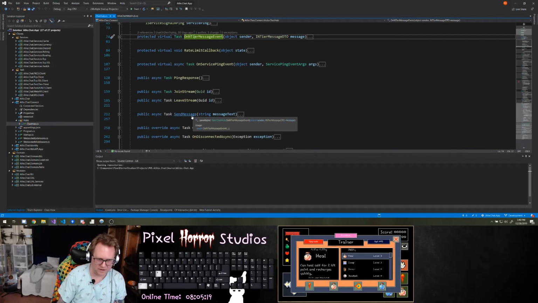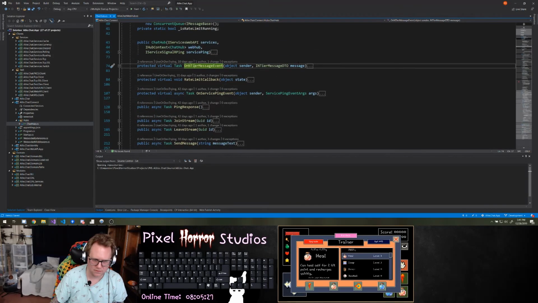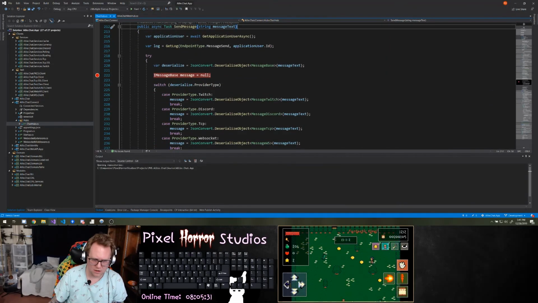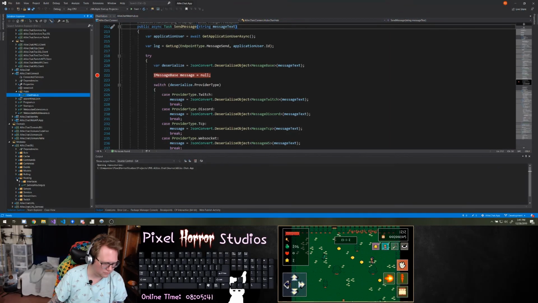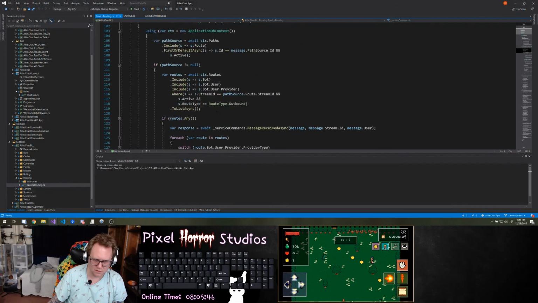Here we have something called on message event. And we're simply deserializing it and then passing it to my service layer, which is under BLL routing. And it seems like your route should have already been set at this point.